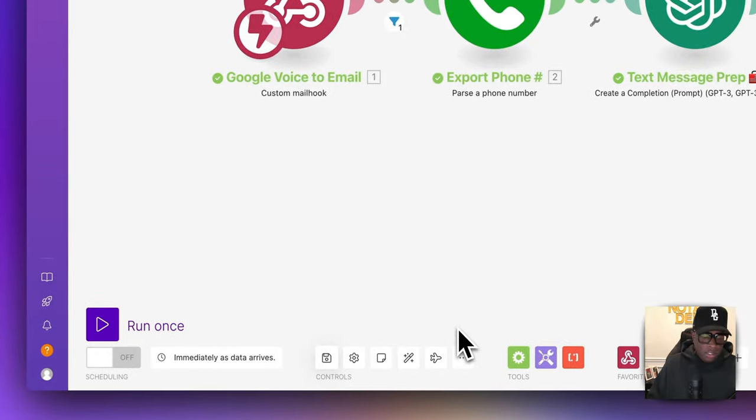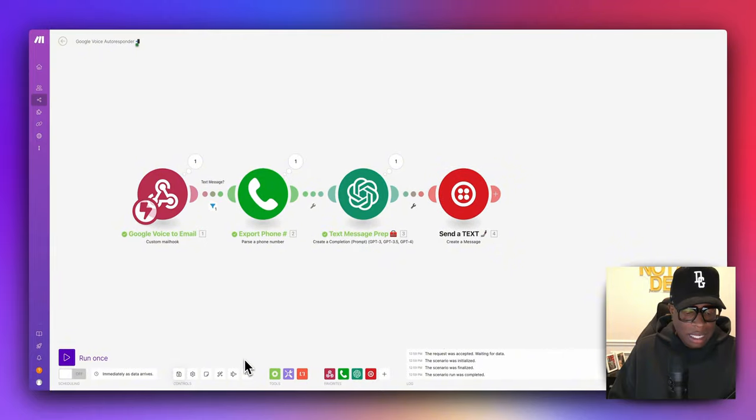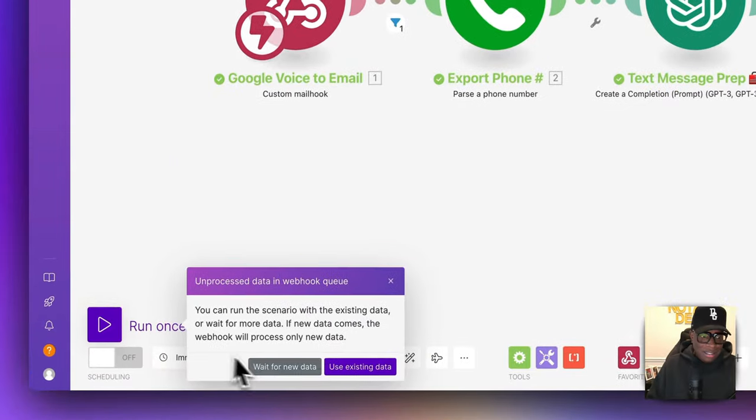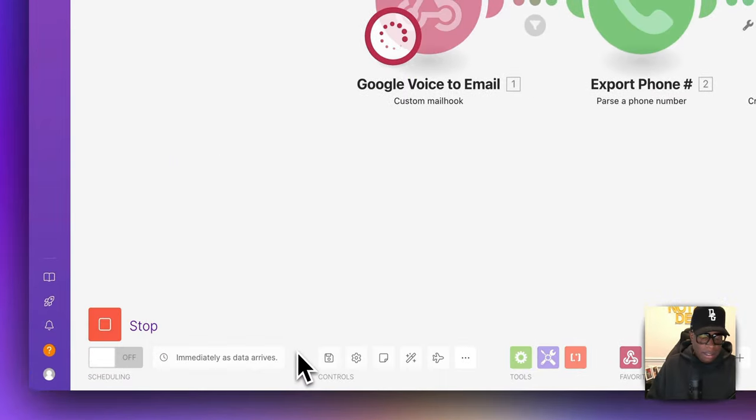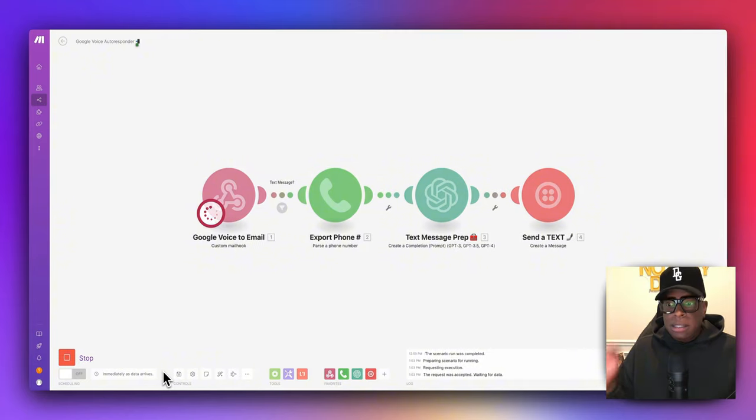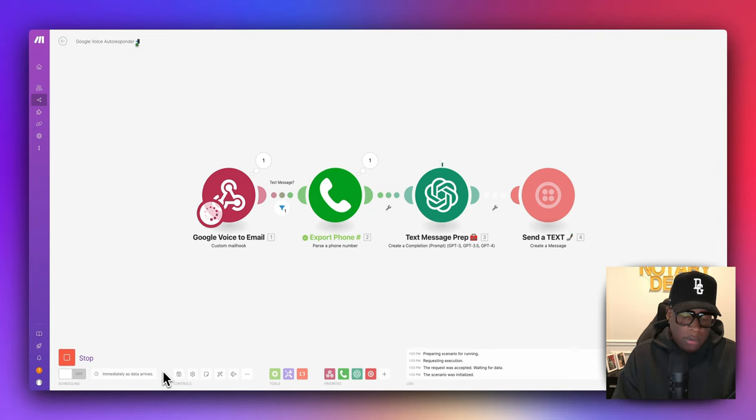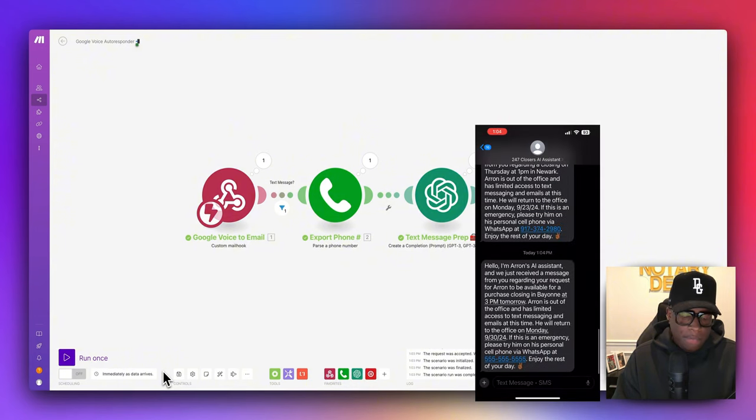And again, I'm going to just copy and send the same message that I did before. Let's hit run once, switch for new data, hit paste, let's send it off, and in a few seconds everything should come through. And what I will show you is my screen on my phone, so you'll see the message as it comes in. Okay, so in a second you'll see it come through. Oh, you heard that. Cool.